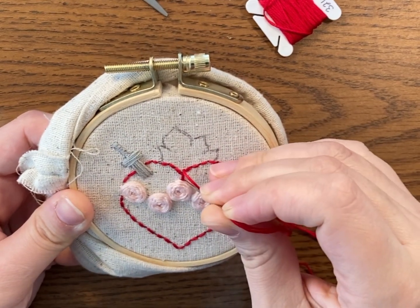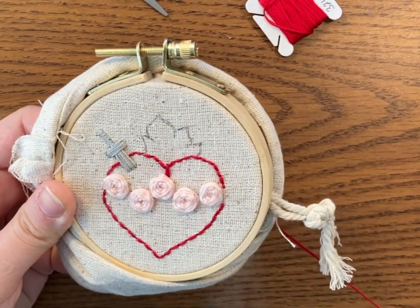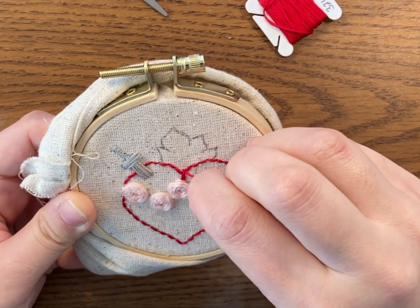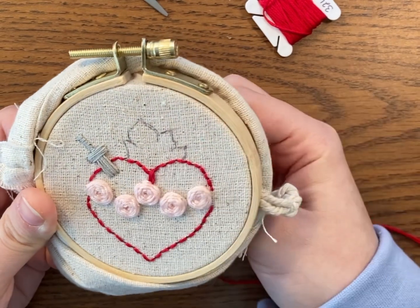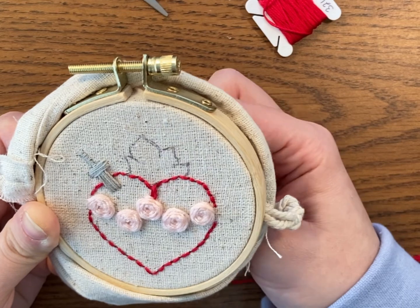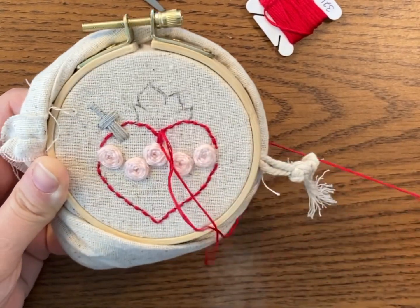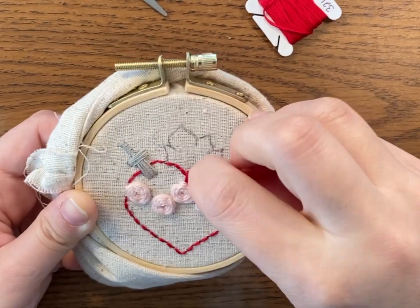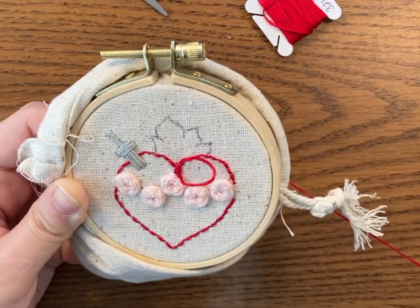Now, when to do a satin stitch versus a long and short stitch, which are the 2 stitches we are using here? This one is called a satin stitch. It's when you start at the top and you end at the bottom of the area that you are filling. And you can do that if your area is not too long. But once you get to a longer area to fill, if you take stitches that are too long, you're going to risk them becoming loose, or things getting in between them and just not looking as neat and straight. So that's when we will switch.